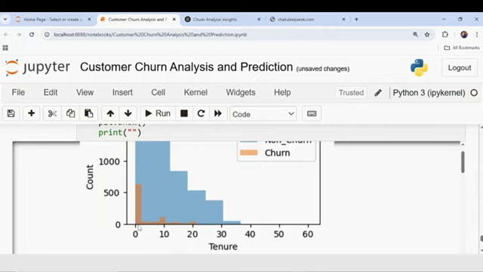So we find out that those customers that made maybe one or two purchases are more likely to churn than those who have made many purchases, or who've been buying from the company for a long period of time. So churn increases with those recent customers, those who are new to the business. The recommendation should be to increase retention strategies.